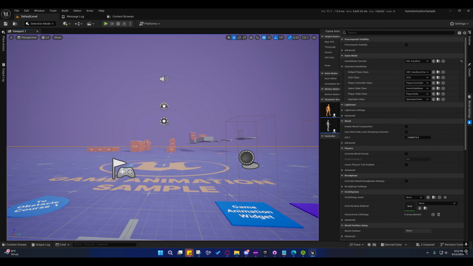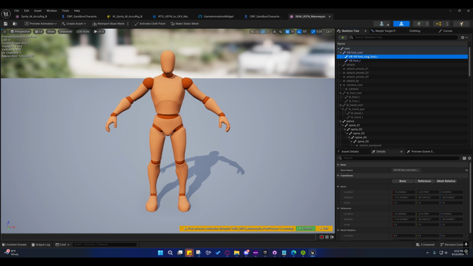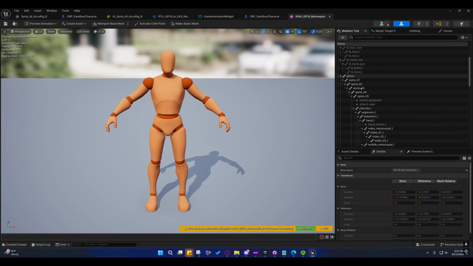and you'll see he has no virtual bones. So we're going to create virtual bones. I'm going to rename this to, instead of root, foot root. And then we're going to do a foot L, and I'm going to discard everything but foot L on that. And then foot R, same thing. We only want it to be called foot R.